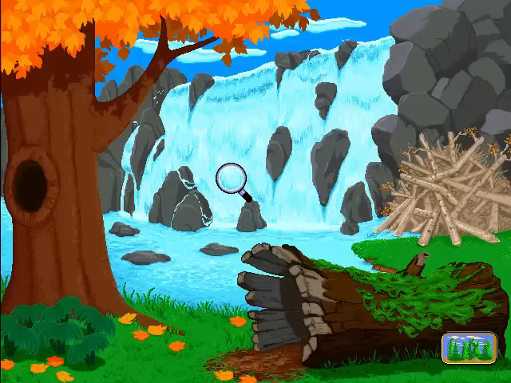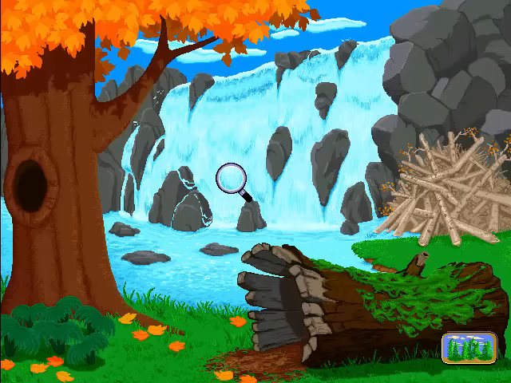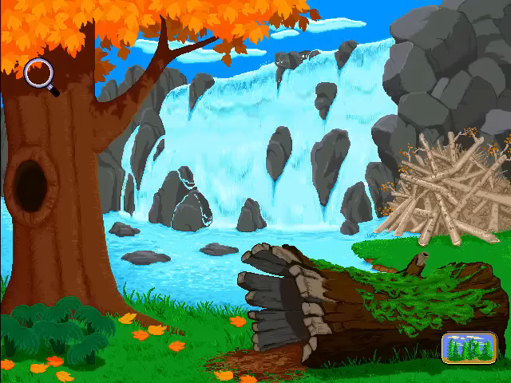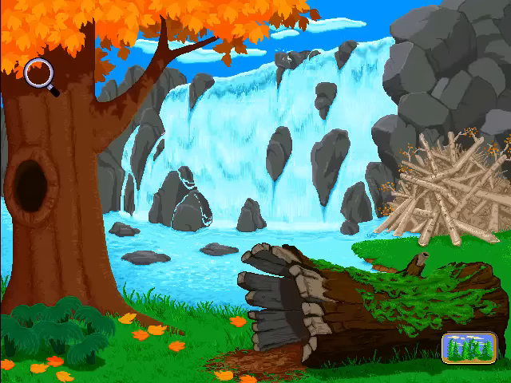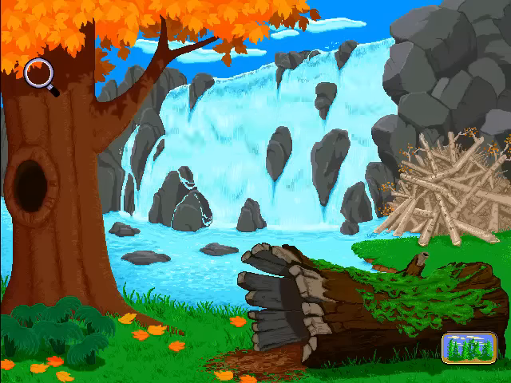Zoom in. Appearances can be deceiving. Zoom in beneath the surface to see what may be happening. Click to zoom in for a closer look.